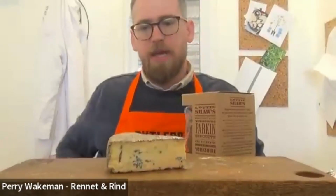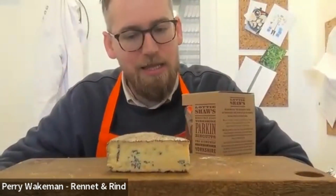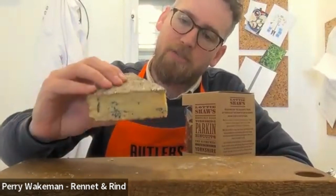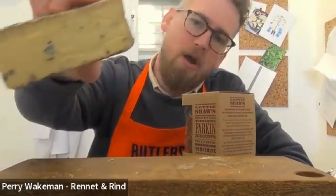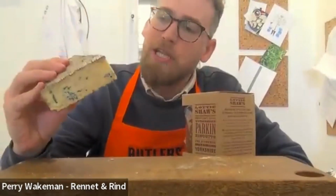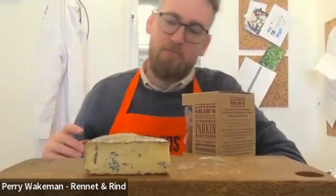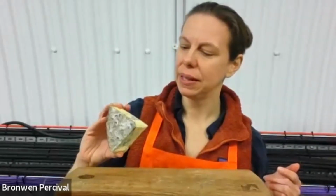Interesting. There's a lot going on there. It's got this nice stony rind with a little bit of peachiness, so we might get that element of funkiness that comes through. A thick rind that's actually really well established. And the bluing is intentionally splattered, not over in there. And the milk color is quite nice and dark and looks lovely, rich yellow. I completely agree.